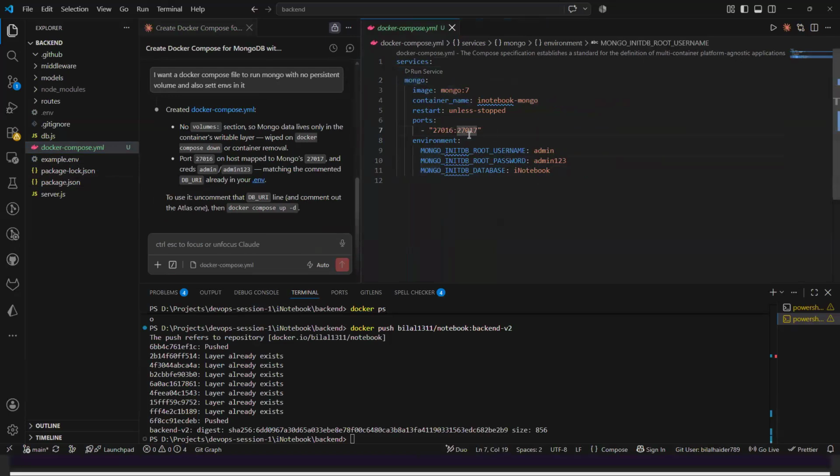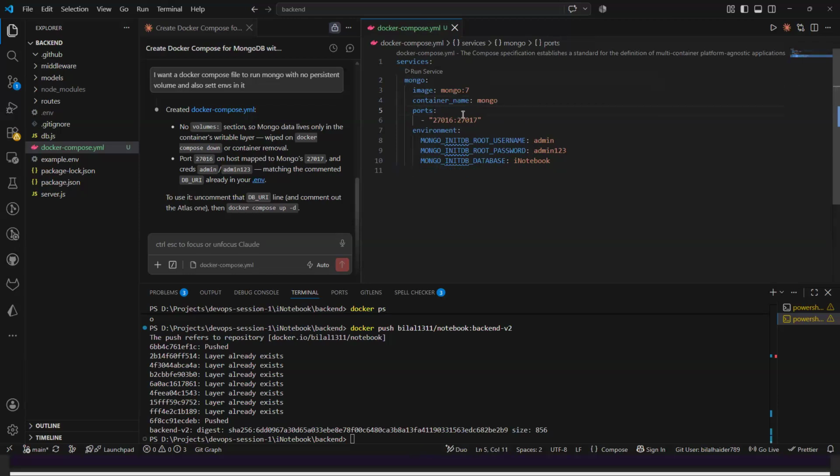Okay, so firstly, what is the thing that we will be needing? We will be needing the image of what version of MongoDB we want to run. So we have specified that we will be running the MongoDB image 7. The second thing is we just give the container name. You can give anything here. We have given Mongo. We want to give it a restart policy. We are saying never restart. It is not necessary. We can remove it. Then we are saying what ports need to be bound.